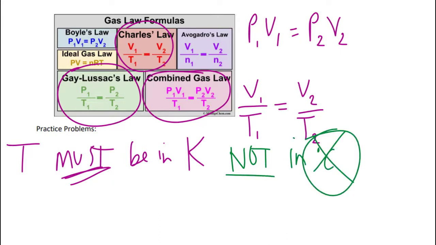So when we get into Celsius, we can have negative Celsius temperatures, and having a number that's over a negative number, it just doesn't work for the calculations. The second thing to remember for these calculations is that units must match. So we're not using the ideal gas law, PV equals nRT. We don't have that R constant where it says that I have to have units in liters and atmospheres.